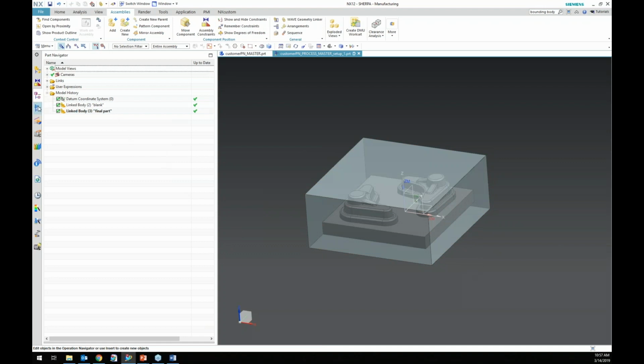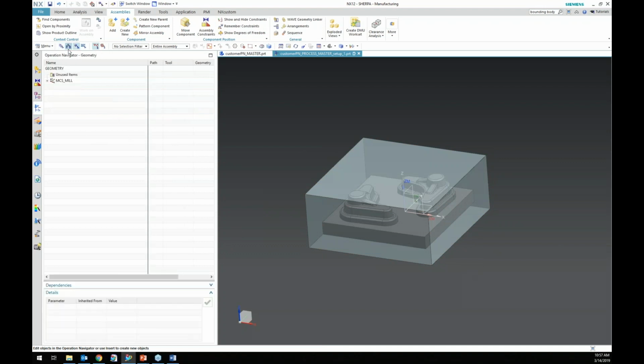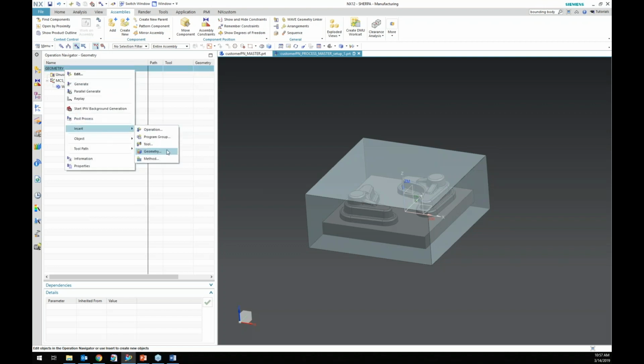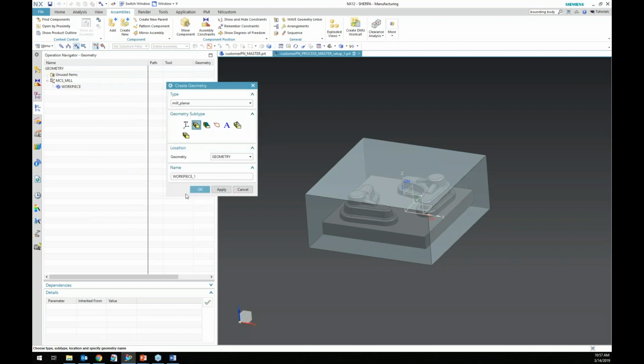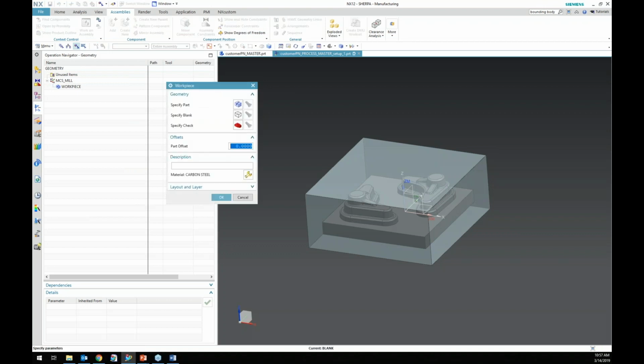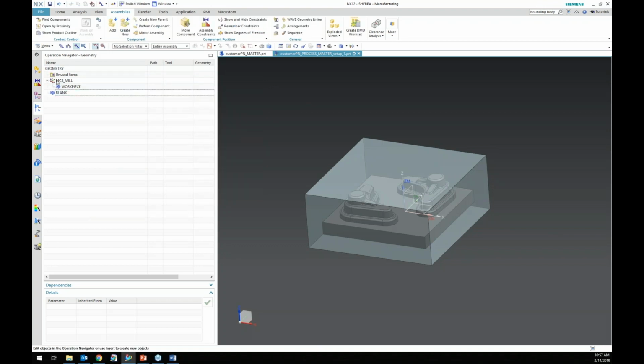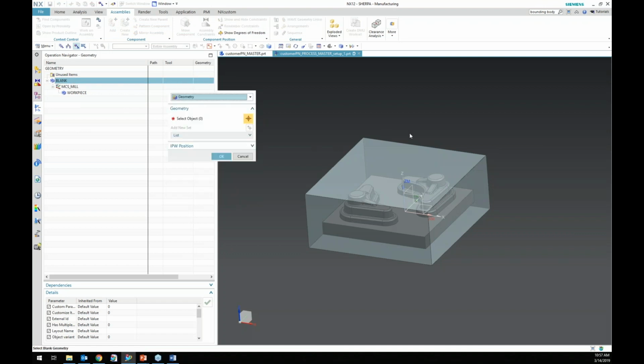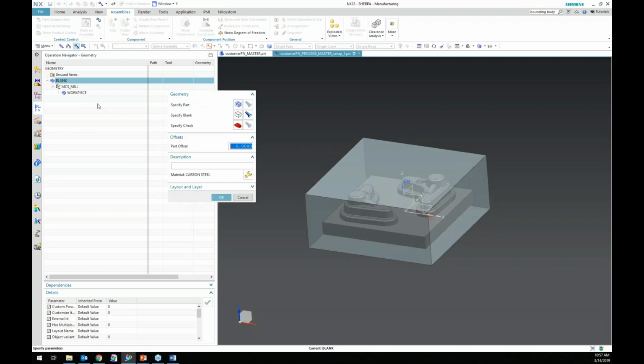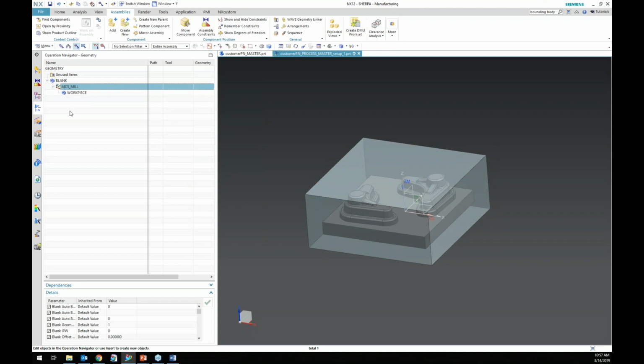At this point, we can go to our geometry view. We can set up our geometry tree structure. What I'm going to do is put a blank out on front. I'll show you what I mean in a second. The structure is that we're going to have the blank at the highest level. We're going to specify just the linked body. For MCS, we're just going to leave it at some default location. That's sort of outside of the scope of what we're talking about.